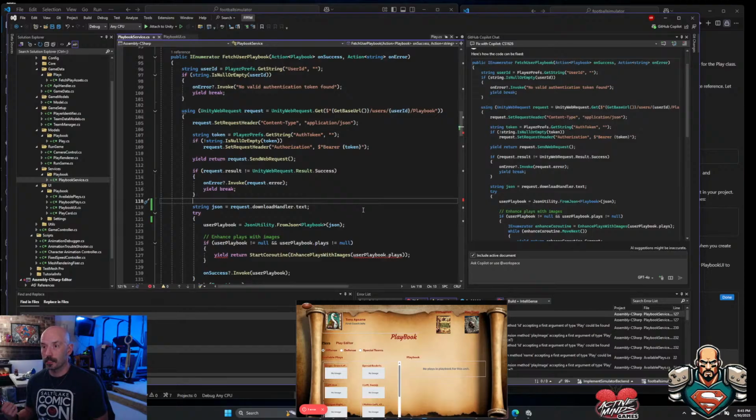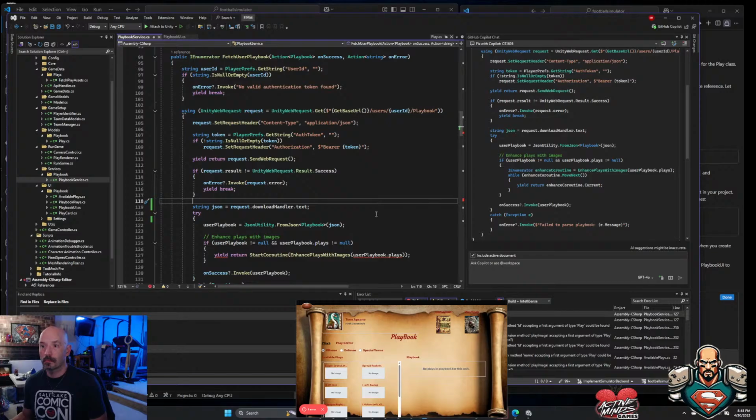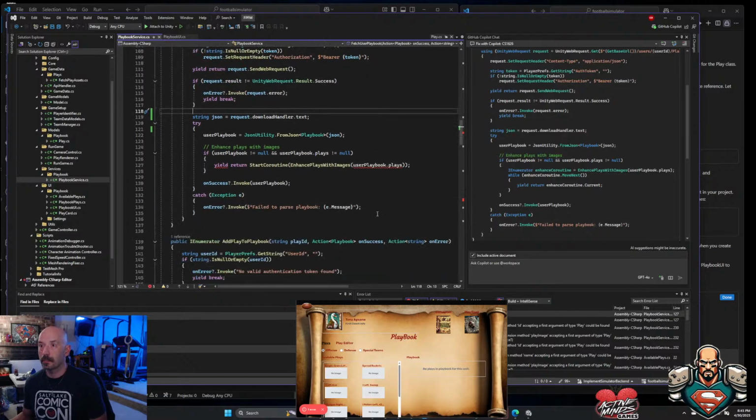Text. That didn't change anything though. We're still in a try catch block? Did it do anything else? User playbook. User. Oh, enhance plays with images. Oh, enhance play with images.